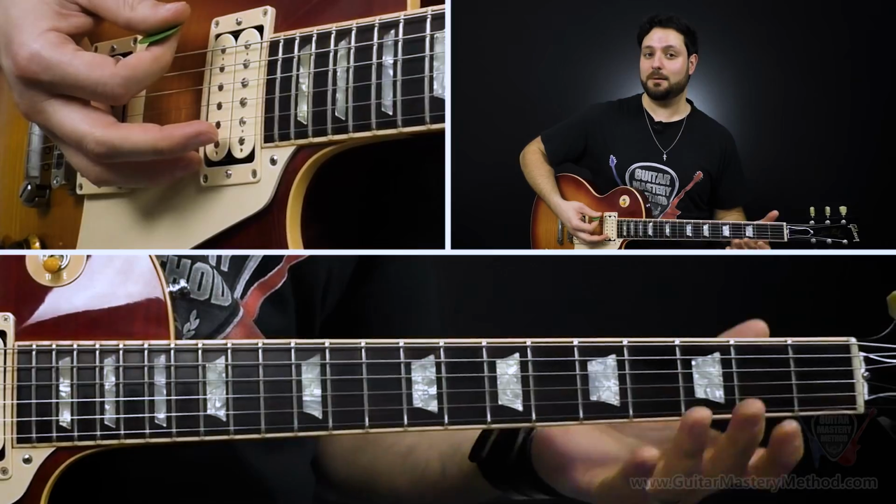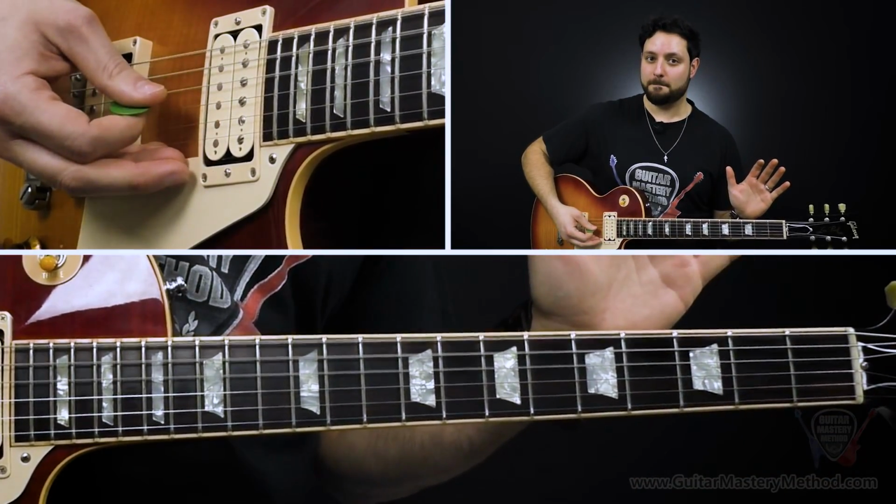The thing that makes drop D tuning so effective and powerful is that now you can play a power chord just by using the open top three strings on your guitar. So if you wanted to play an open D low power chord, you would literally just play the top three strings on your guitar open like this.